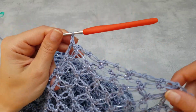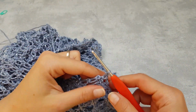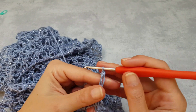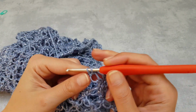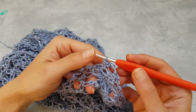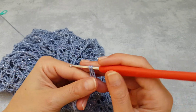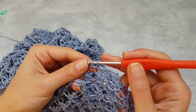And you'll have to repeat these 2 rows for 12 rows, or until you have only 3 stitches left, 3 spaces, like we said that we are counting. Basically you have to count only the knots, it's enough, but only the knots which are not joined with other knots in between. So only when you have 3 stitches left, then you'll have to stop, and your last row has to be the one that starts with 1 single crochet and then with 1 single crochet.